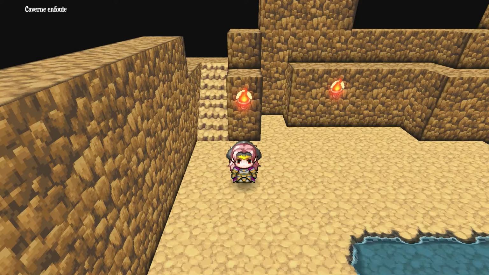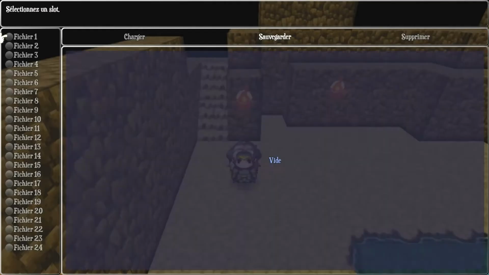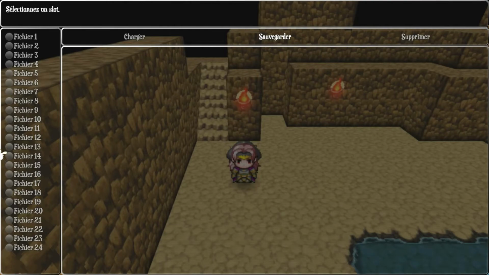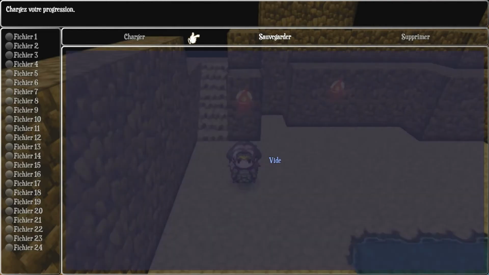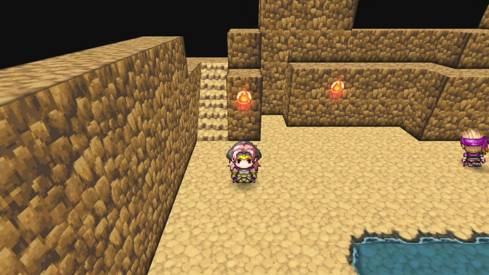Oh, I wasn't expecting this. Oh, where have we gone here? We're in the centre of the earth. Tell you what, can I do a save? Yeah, let's do a quick save. Oh, look at all this! 24! Wow. Anyway, let's go do lucky number 7. Oh, yes. Right, here we go then.